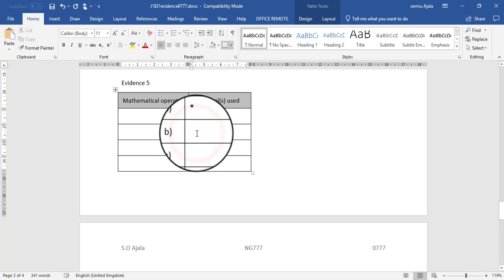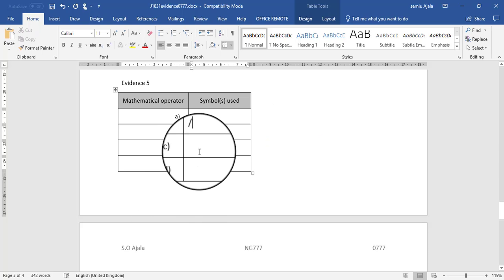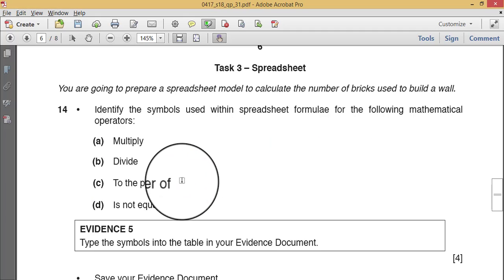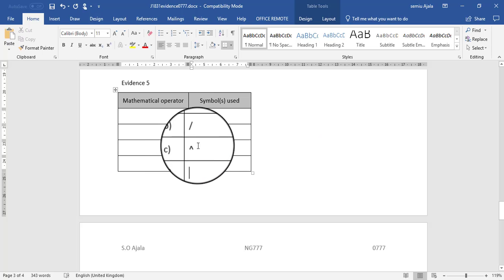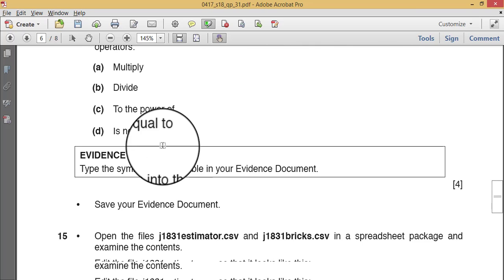Divide, that is forward slash. To the power of, that's exponentiation, that is the symbol that looks like a caret sign. And not equal to, that is less than, greater than, that is not equal to.